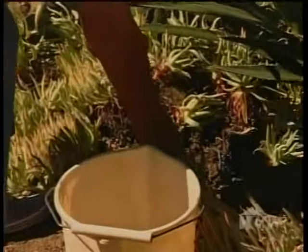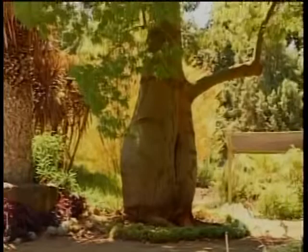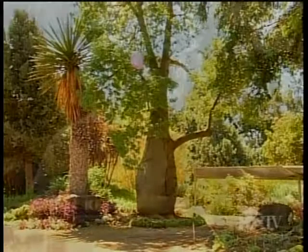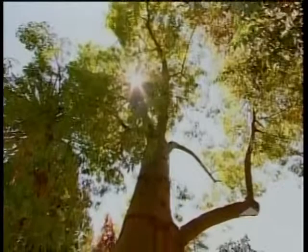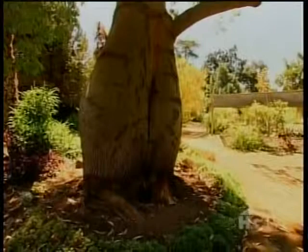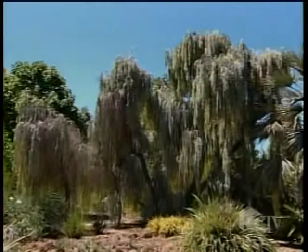Ruth doesn't like to work with gloves and gets stuck sometimes, but undaunted she carries on, always accompanied by her faithful companion, Ginger. While Ginger stares down a menacing plant, visitors are captivated by a gentle giant — the Queensland bottle tree, Brachychiton rupestris. It's a special tree because of its fantastically swollen lower trunk, which is the tree's way of surviving in its native arid region of Australia. When the rains come, they come heavy, followed by a long drought — the swollen trunk stores water to tide it through until the next rain. Another dramatic tree softens the landscape: the weeping wattle, which rises 20 feet high and gracefully drapes its gilded blooms to the ground.